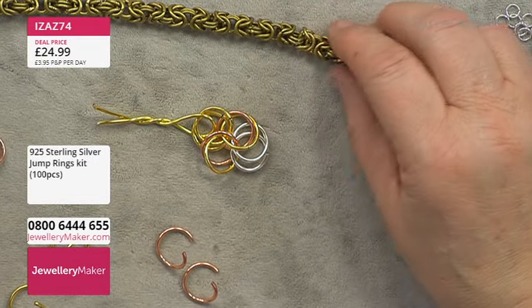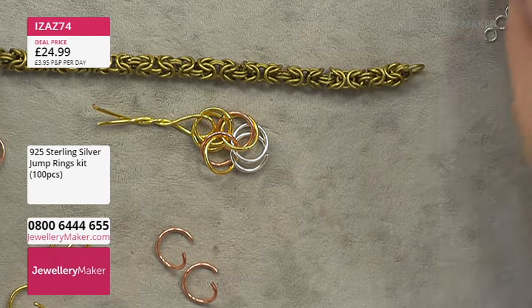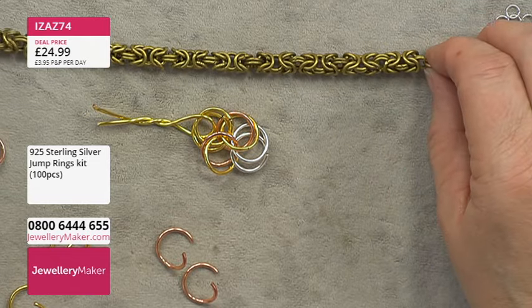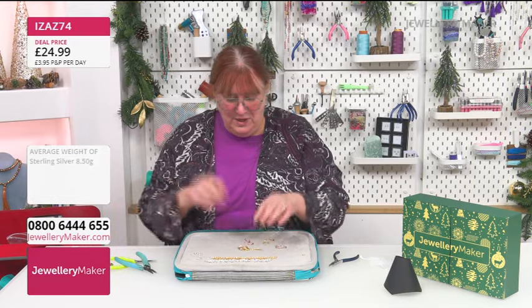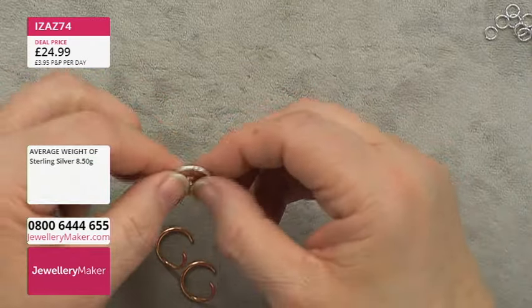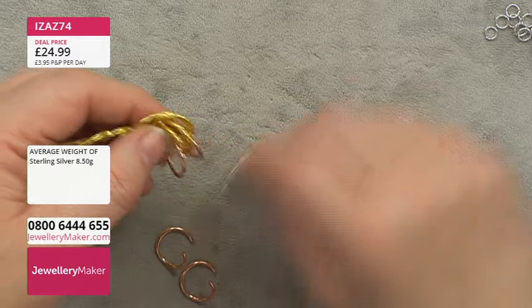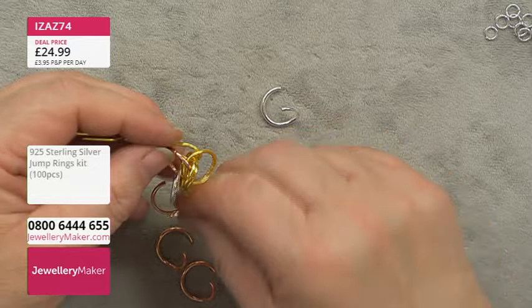You can use them in a lot of weaves. Like I say, Japanese is very good for it. Celtic, I think you can use closed ones in Celtic. But have a play. So yeah, you can use them in the Byzantine, but not all. Obviously, you've got to be able to open them to connect them. So we're going to go. I've made this back into a Byzantine, haven't I? I love it. Like I say, you can cage beads in your Byzantine as well.